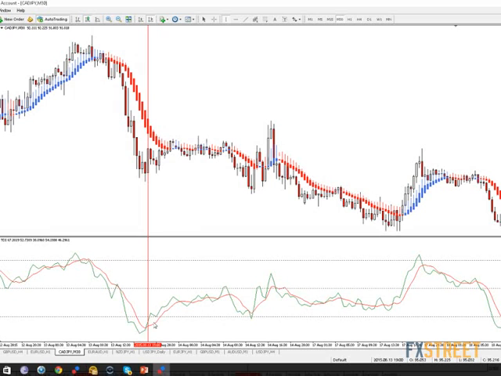So this is your cross. Okay, look at this. Green cross is red. Okay, below 32, right? And then you start to count. 1, 2, 3, 4, 5. I won't take the trade at this point because Heiken Ashi smoothed has not become blue. So no blue candle, we don't take a long trade. And look how the filter was good because the price proceeded to go down.